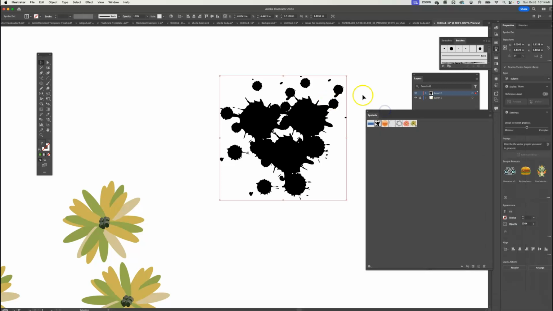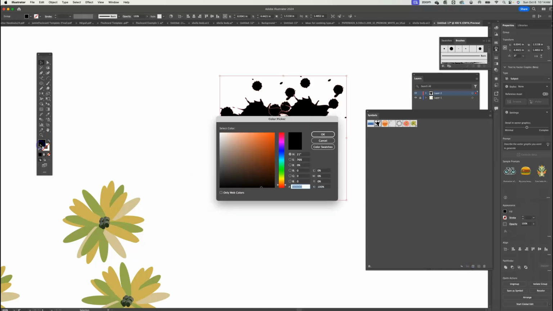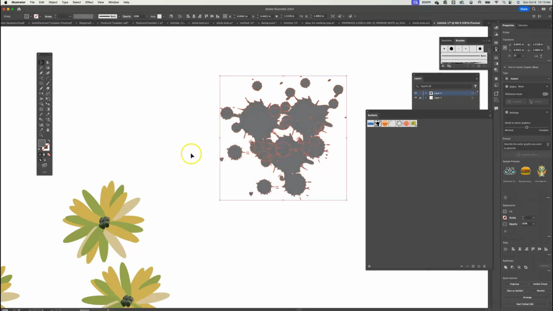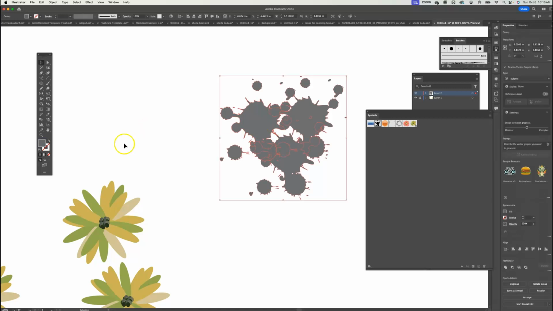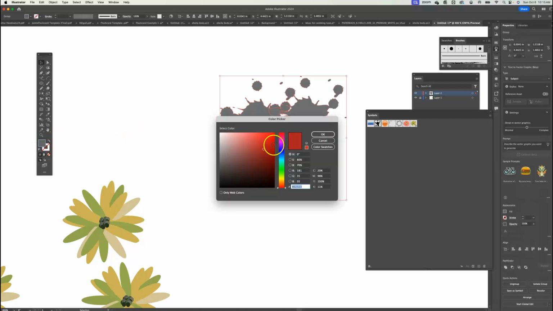So I could actually go in here, I could break the symbol like so, and I could recolorize this. So I could make this a different color. So if I wanted it to be sort of like blood or something, like some terrible thing happened, I can come all the way down into these reds and maybe get in like there somewhere. Okay, let's see what that looks like, if it did it or not. Oh, no love there. Let me try that again.